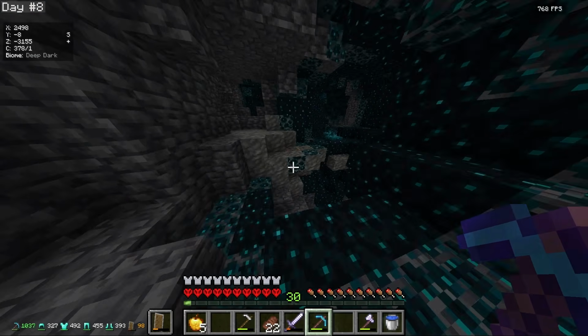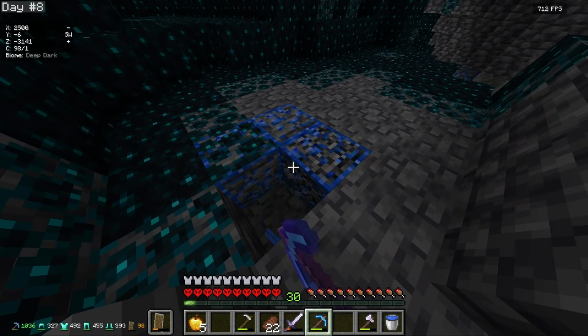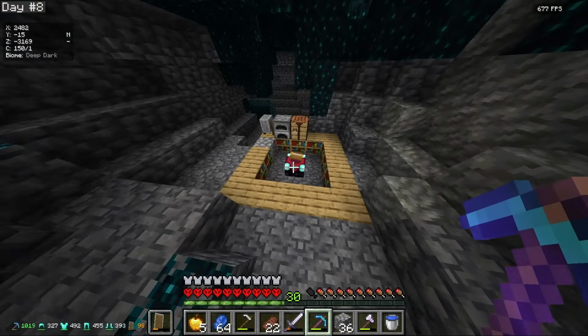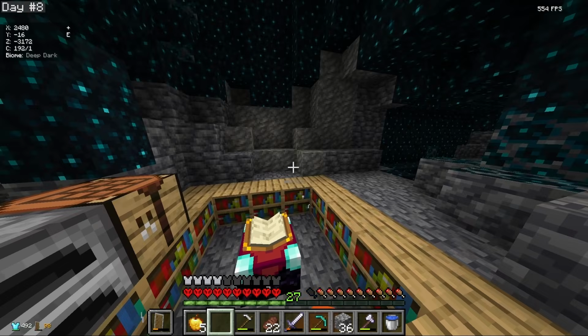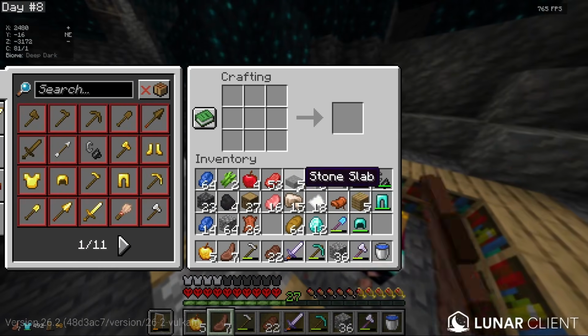Okay, so I don't have any lapis or an anvil, so now we have to mine iron and lapis so we can enchant. Okay, that should be enough lapis. What is our first enchant gonna be? Oh my, we got protection 4, unbreaking 3 on our first enchant.